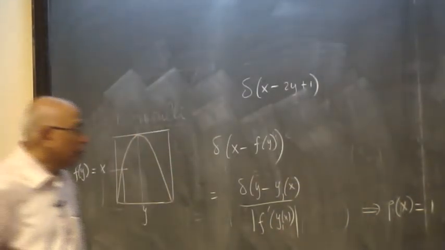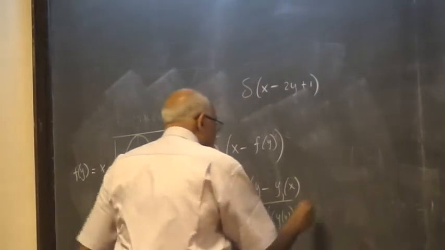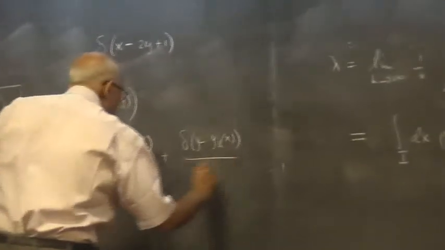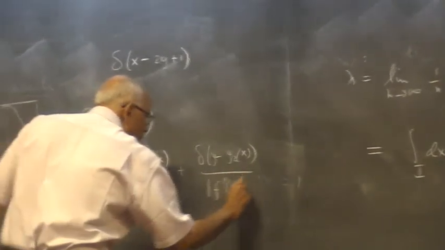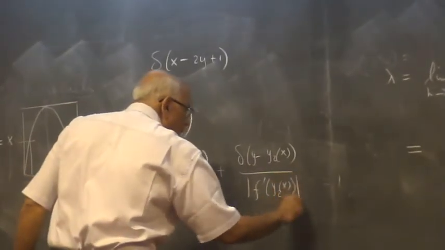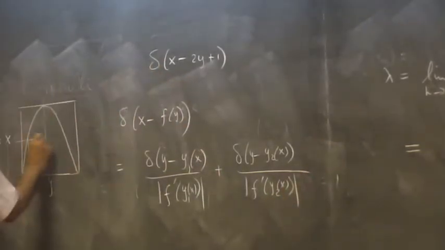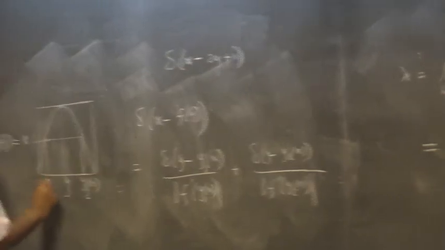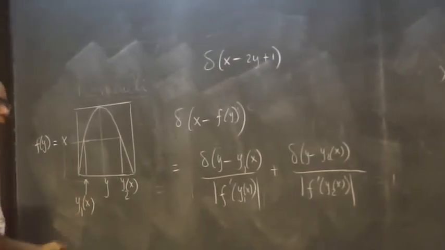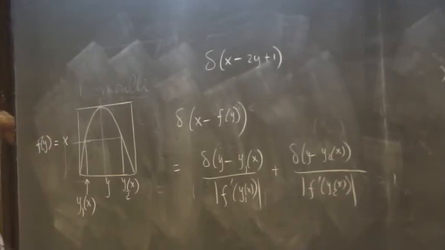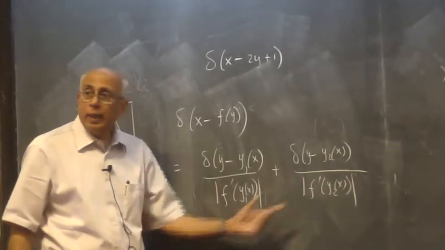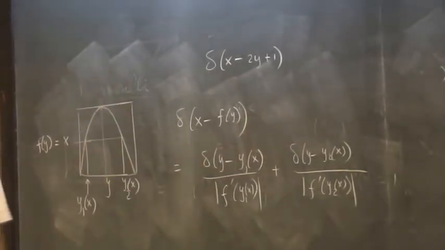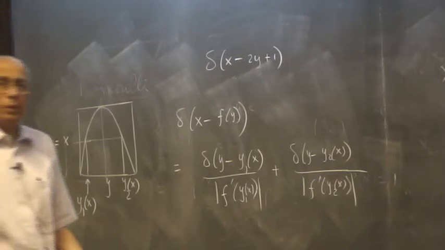To do the delta function, plus delta function of y minus y2 of x, which is the right branch, divided by mod f prime of y2 of x. So you find the slope and then you substitute this value here. And this is the point y2 of x. And this is y1 of x. They'll involve square root of 1 minus x and other garbage. So if you do that, you have this term and this term. So your functional equation will become much more complicated. It will have functions of x sitting in there. No way to guess the solution.